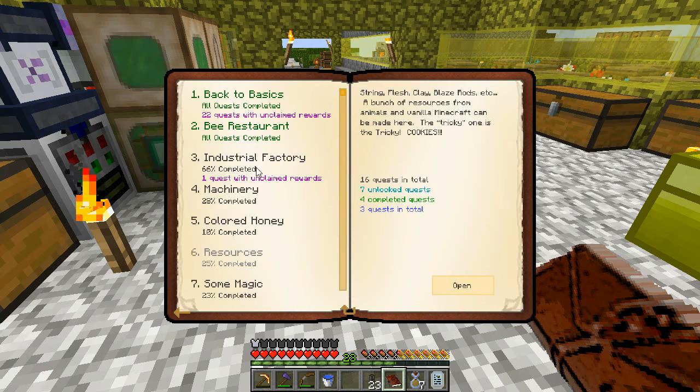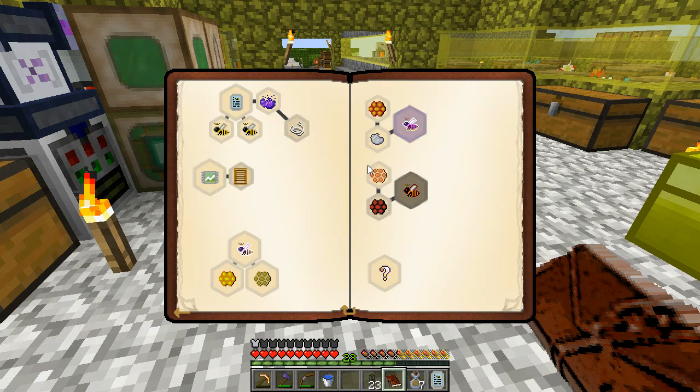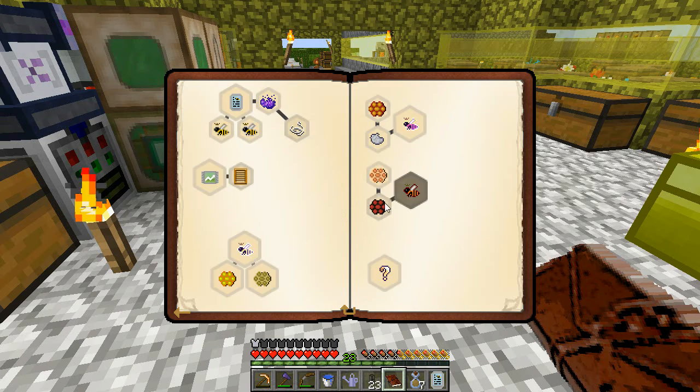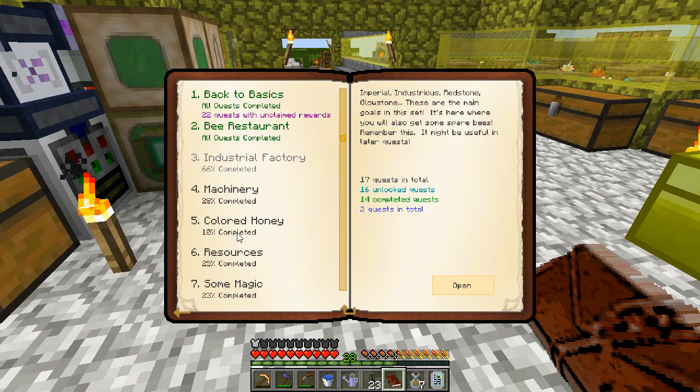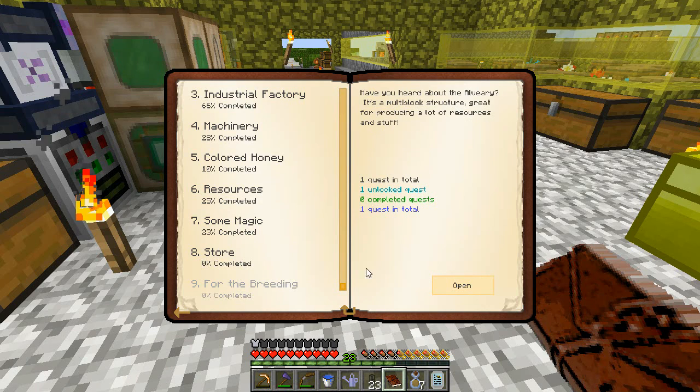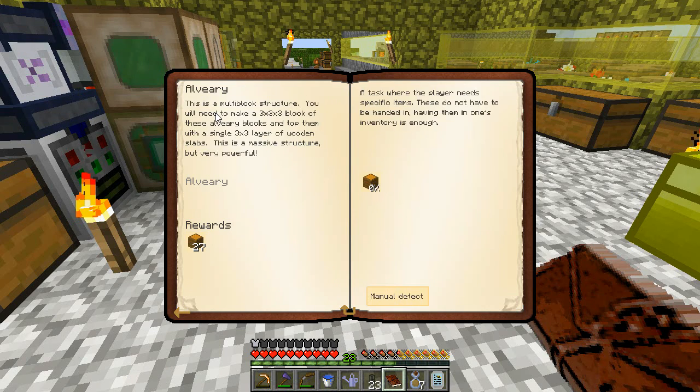Nope. Ah, this one. Claimed. Claimed. Molten combs. Oh, I did the simmering. I didn't do the molten. Okie dokie. So that. Oh, for the breeding. What is this? 27 alveary blocks.